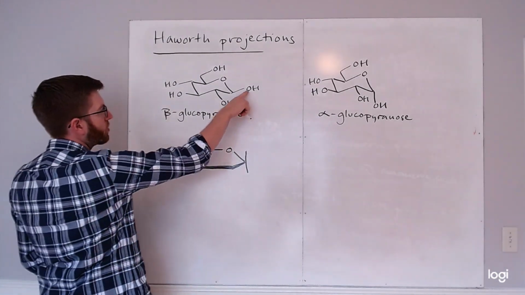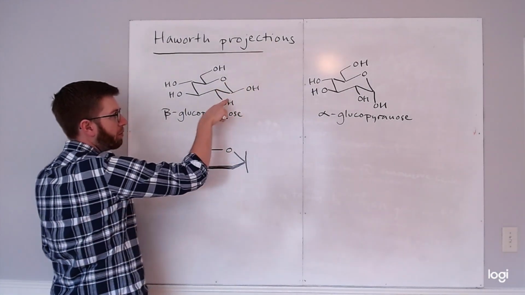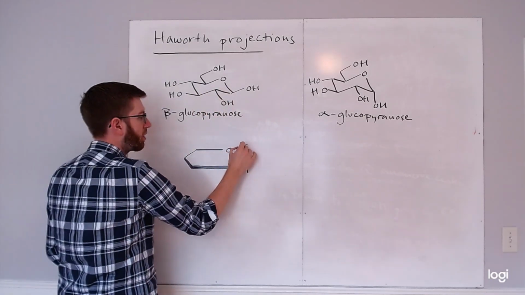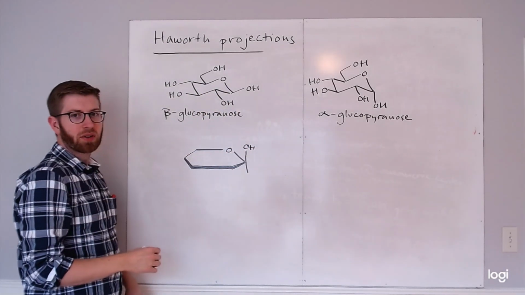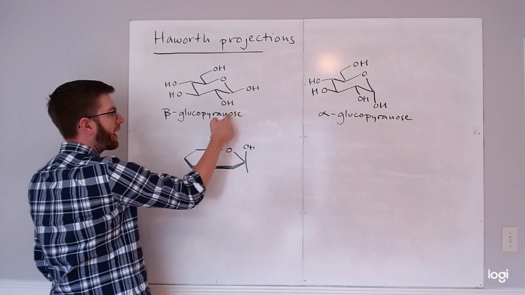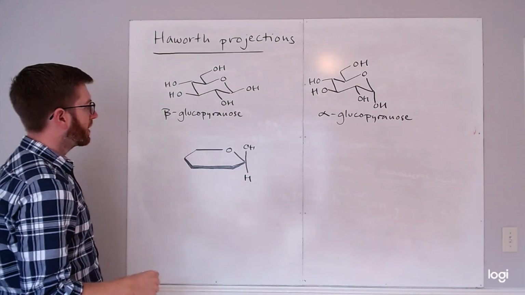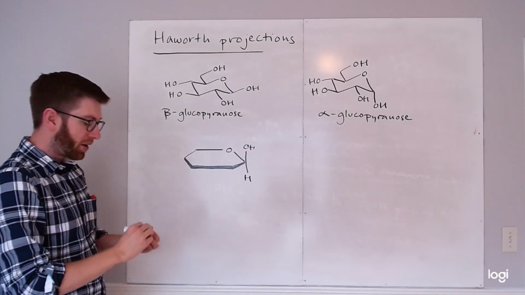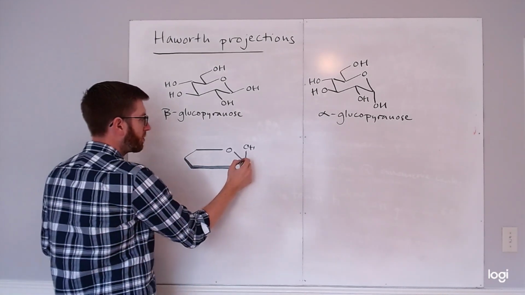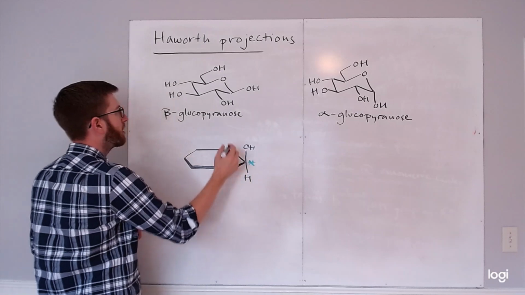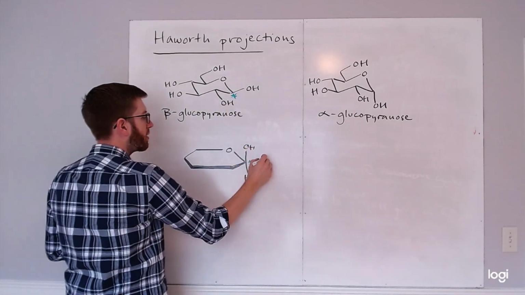And so this OH group is projecting up above the plane of the ring. So we put our OH group on the top of our vertical line, and then there's an implied hydrogen, which is axial down, and that will go here. All right, so basically what we've done is described our anomeric carbon. Just to be clear, this position here is this position. This is the anomeric center.